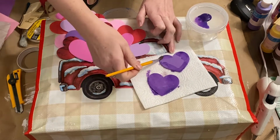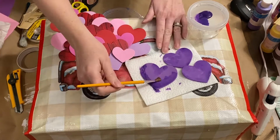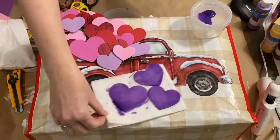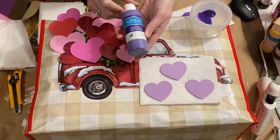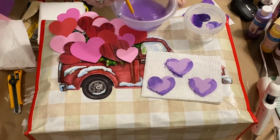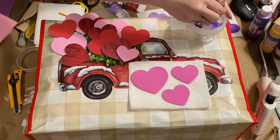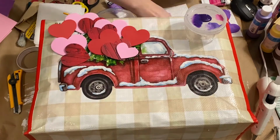And then just to give it that watercolor feel like the truck on the bag has, I used a darker shade on each color heart and gave it a messy little watercolor texture. So a pretty dark purple on the dark purple ones, and then a lighter purple for those. So again, not going for perfection, just a quick little watercolor texture over them. It was not hard to do. Do not be intimidated by this. I just tried to go one shade up from the color it already was.